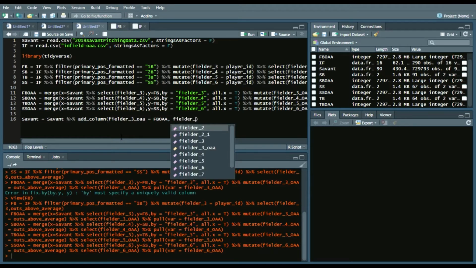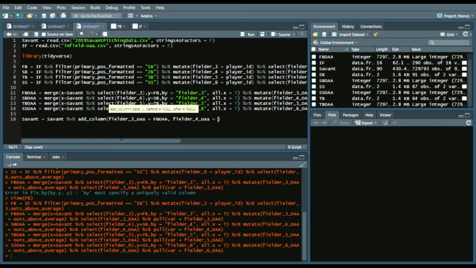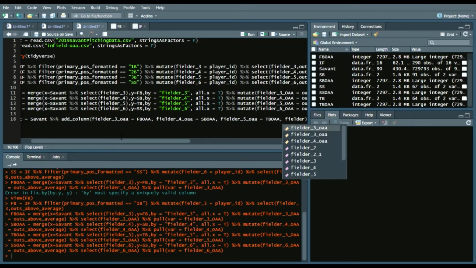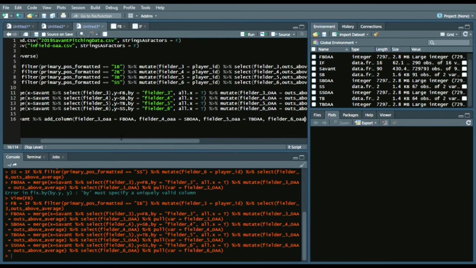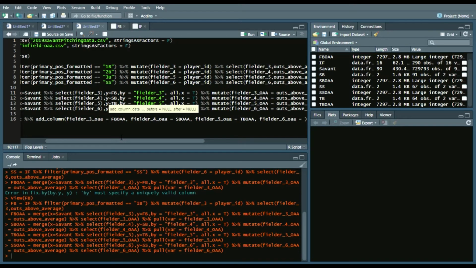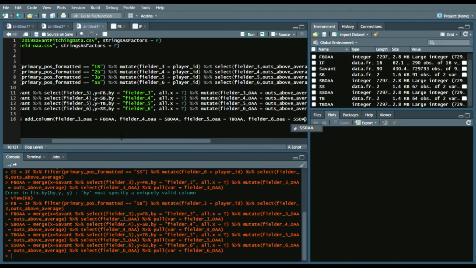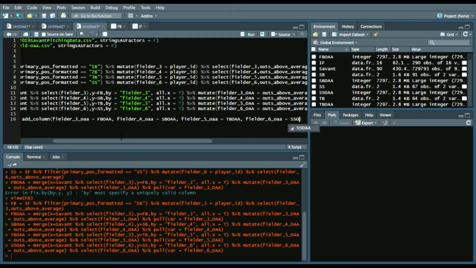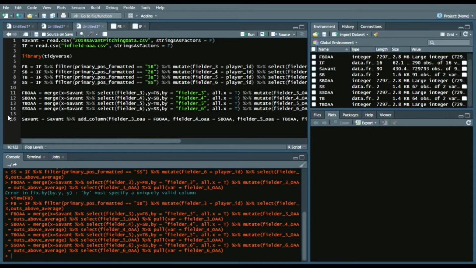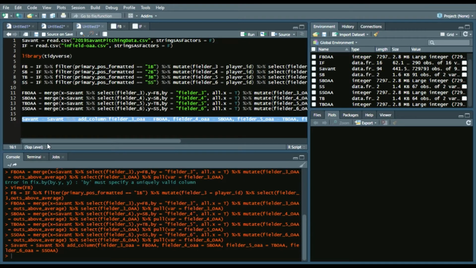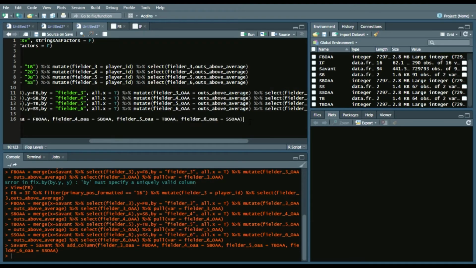So fielder 4 OAA, SB OAA, fielder 5 OAA, third base outs above average, fielder 6 OAA, shortstop outs above average. Run these columns, and now we'll create kind of a sample data set.